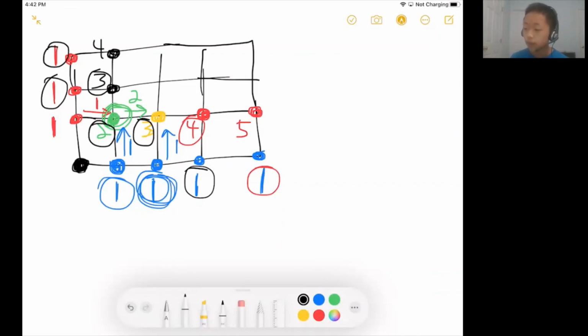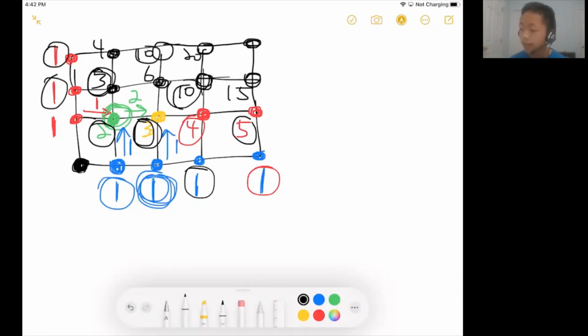And if we keep doing the math, here it would be 3 plus 3, which is 6. Here would be 4 plus 6, which is 10. This would be 6 plus 4, which is 10. This would be 10 plus 5, which is 15. This would be 10 plus 10, which is 20. And finally, for this point here, you would just do 20 plus 15, which gives you 35. So that tells us there are 35 ways to move from the bottom left corner all the way up to the top right corner in this grid. And this is how you would use recursion to solve the problem. We started from smaller cases and built our way up to this final answer.